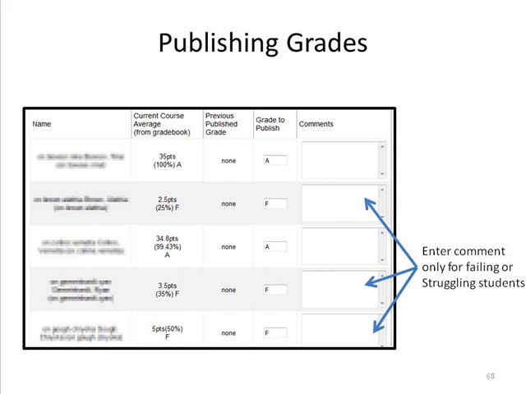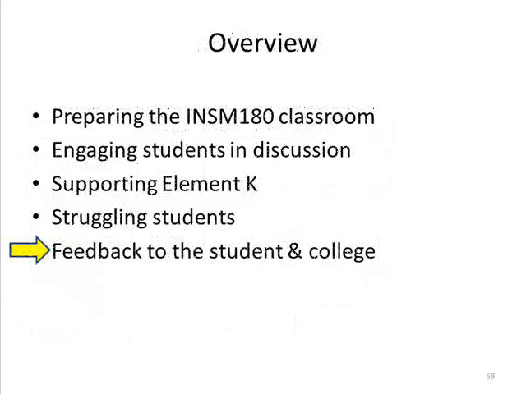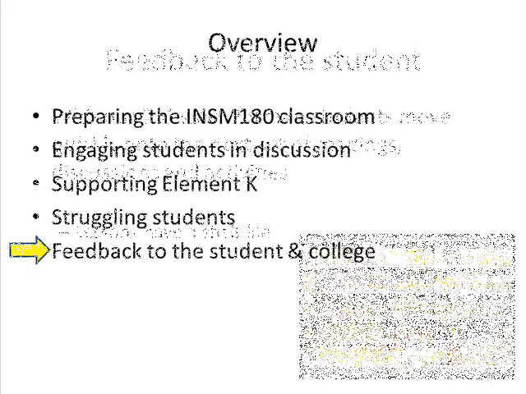And after we've completed week 2 grading and week 4 grading, what the college asks us to do is to enter a comment for each failing or struggling student, and that will alert online counseling, and they'll also help us reach out to students. Let's go to our last topic about providing feedback for both the students and the college.